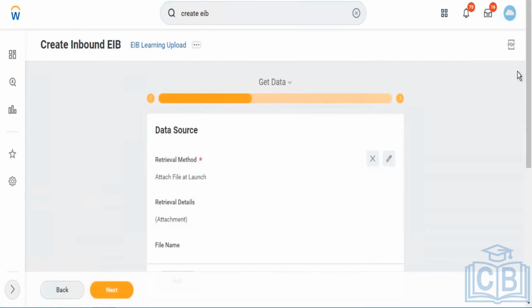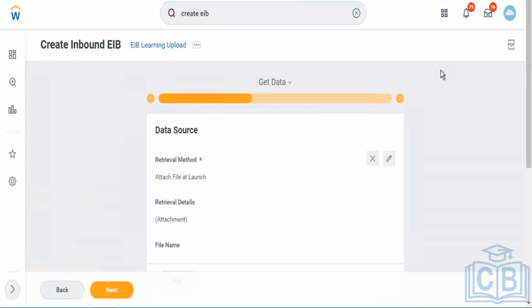Whenever you create an AIB, there are 3 stages of integration, for inbound and outbound alike. One is get data, which is what you're seeing now, the next is transform data, and the last is deliver the data.